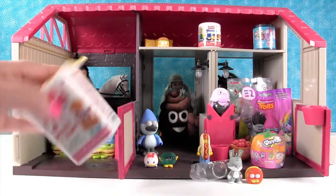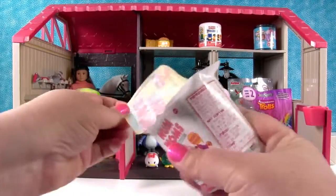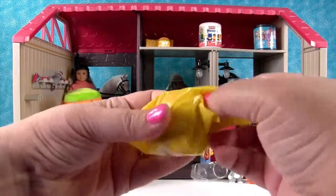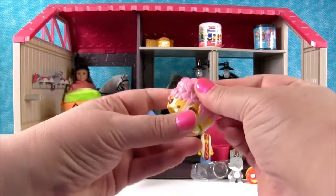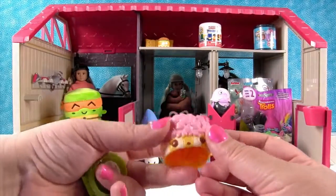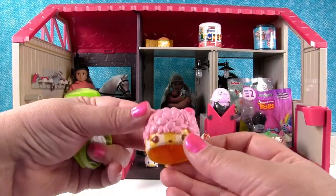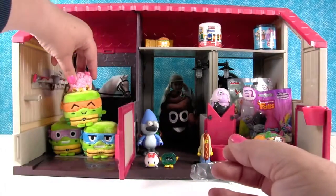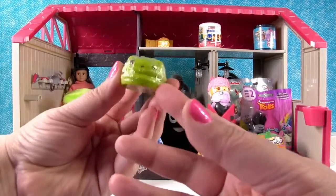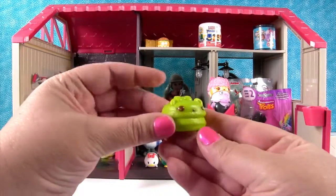Alrighty, I'm going to open up the Num Noms, this is Series 2. Inside you can get a lip gloss or a stamp. Let's see who we have here. Oh, I think this is Mama Corn - I'm smelling her, she smells good. Yes - Mama Corn! That's a special edition. And you know where Mama Corn wants to go? Right on a turtle's head - or better yet, on Amethyst's head. Perfect. And then we got the cucumber gloss, which we have an open one right here. They're really awesome - I love these little containers.